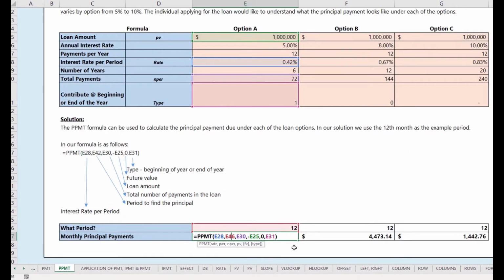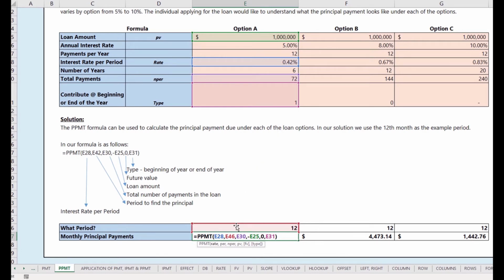When we open up the formula, we can see that we use the PPMT formula, open parentheses, and then we plug in the formula syntax. In this case, the rate for option A is 0.42%, so that's the 5% annualized divided by 12, because 5% is an annual interest rate, and 0.42% is the monthly interest rate, and we're representing the total payments based on the number of installment periods, which is 72 months. So we put in 0.42% for the rate. The number of periods that we put in is going to be 72, so that's NPER.